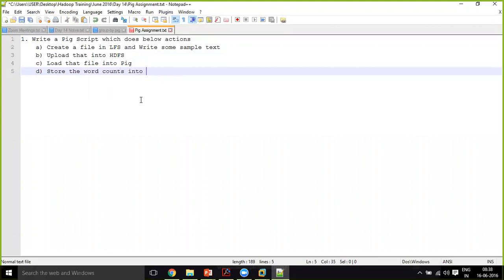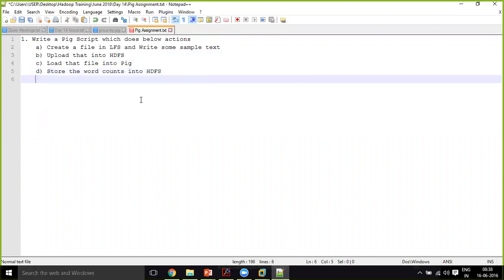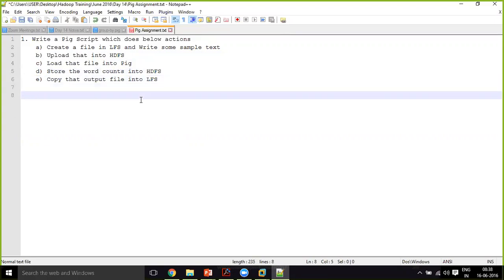Store the word counts into HDFS and copy that output file into LFS. So this much it has to do.